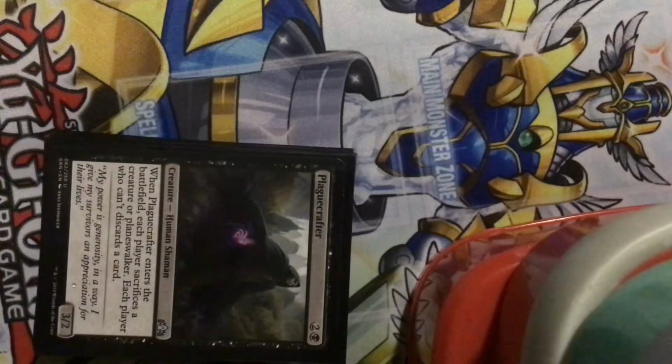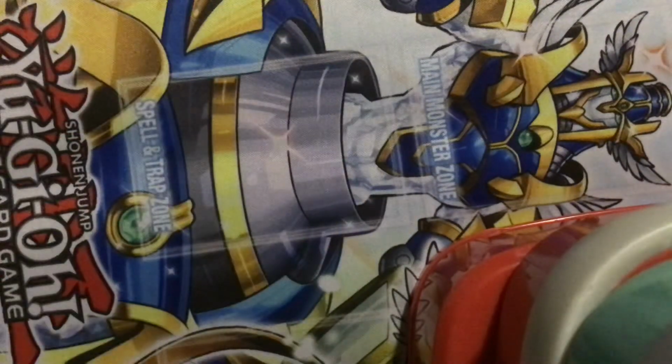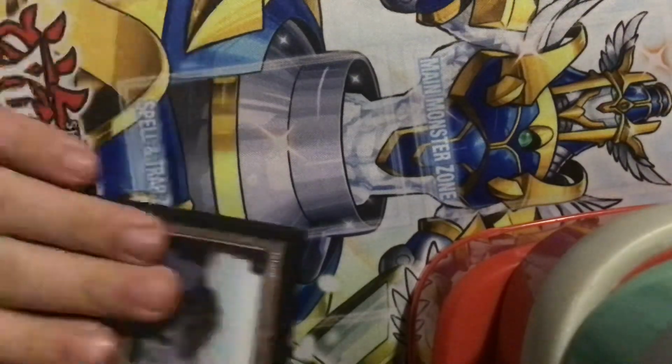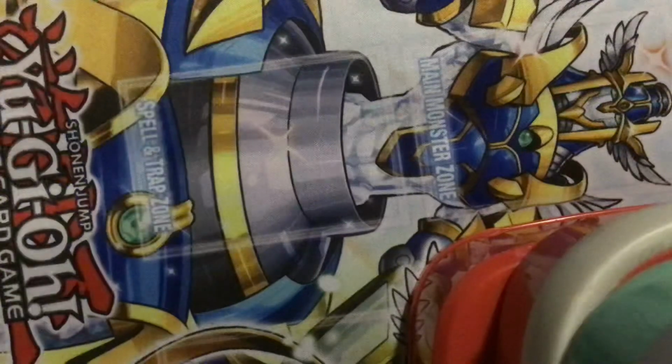Green Playground Rafter. Whenever Playground Rafter enters the battlefield, each opponent summons a creature or player, and each player can discard the card. Let's look. That's all my cards that I'm playing. Yes, and I play basic lands, Islands and Swamps. That's all what I'm playing.